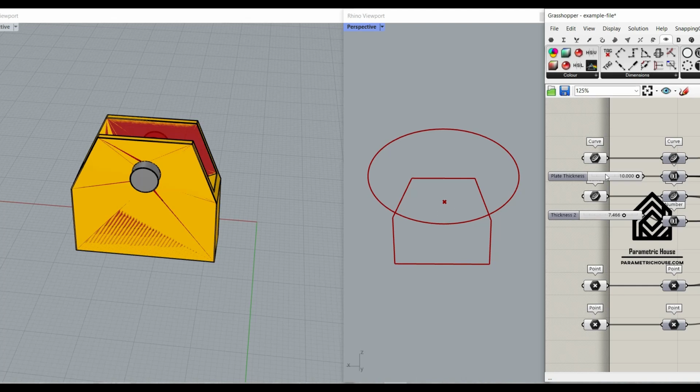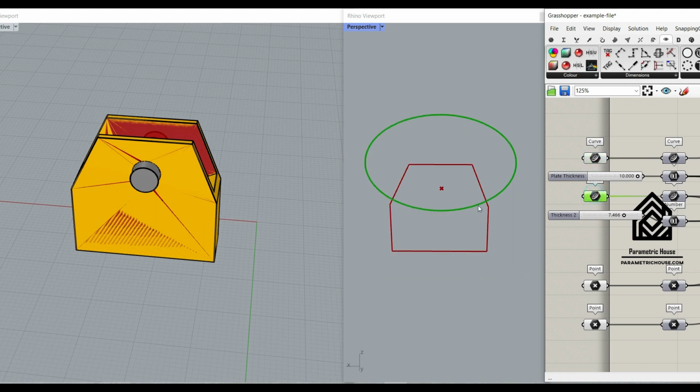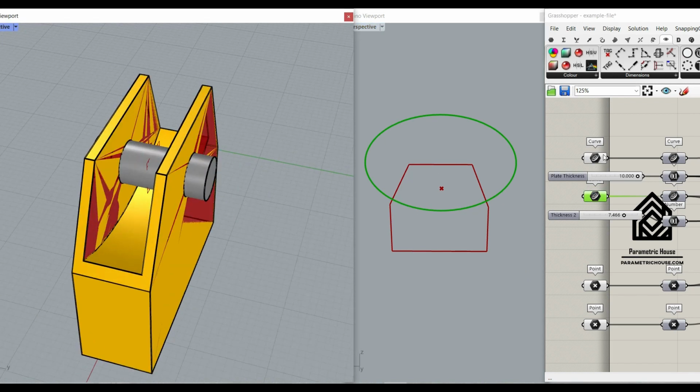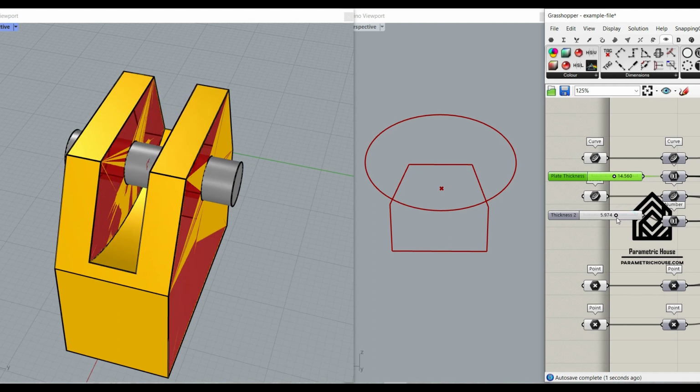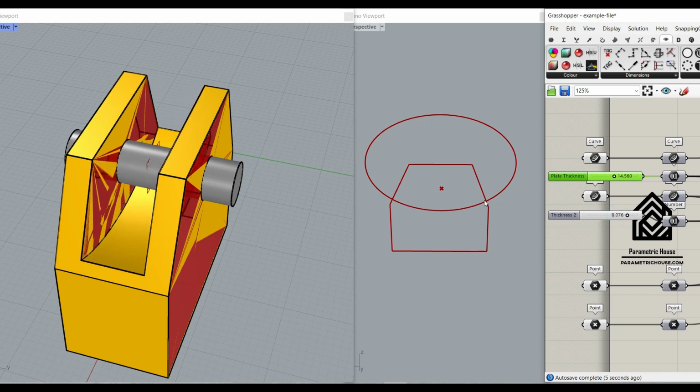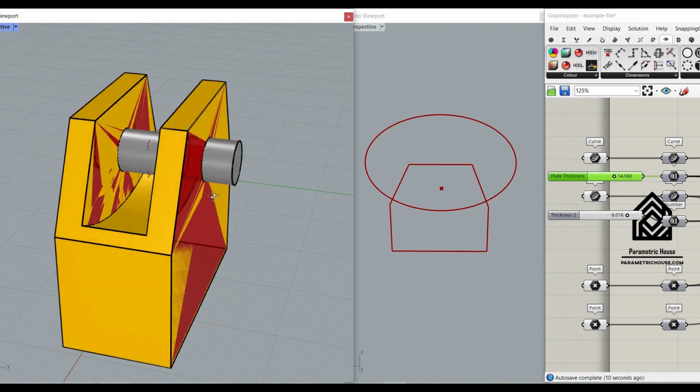In this Grasshopper tutorial, we're going to define two curves. One is going to be the curve for the boundary of the plate, and another one is going to be for the solid difference. As you can see here, we can define the thickness for the plate here. The second thickness is going to be the solid difference we're going to give to that. So this tool is going to be easy to use if you want to make this simple plate and connection.